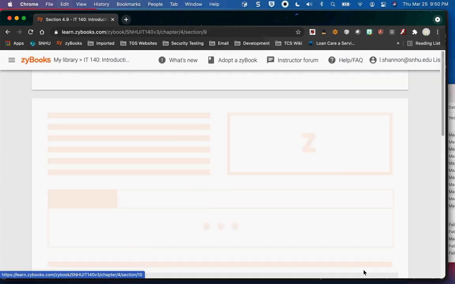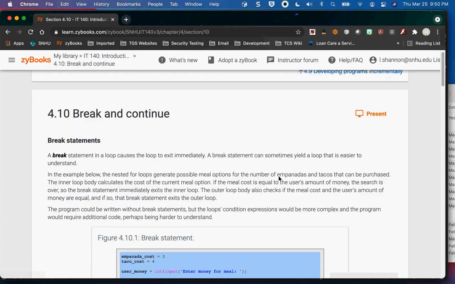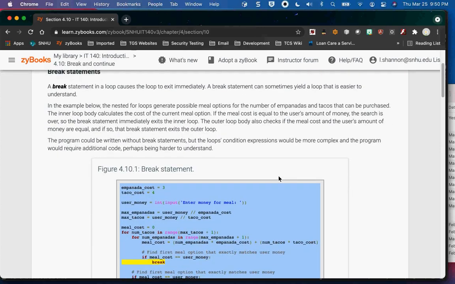So, break and continue. There are ways to stop the execution of a loop. There is just stop and don't do anything more. So stop the loop. I've made it to a condition, I'm going to stop.